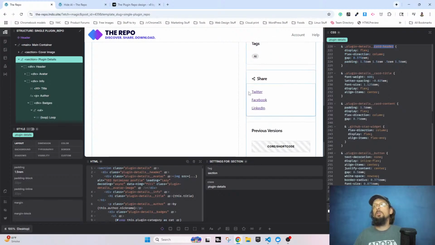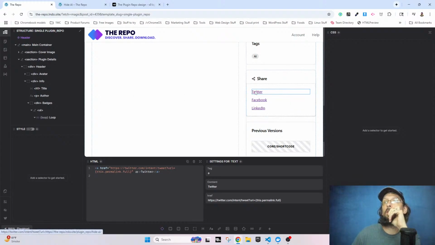Here. Yeah. This isn't even a plugin anymore. I just hard coded this. Yep. This neat little trick here, this .permalink.full, can plug that in there. So when you click on this button, it will share whatever page you're on to Twitter. Same for Facebook, LinkedIn. They all have their own sharing URL. All you have to do is plug in your website's URL. But I want to make these look nicer.